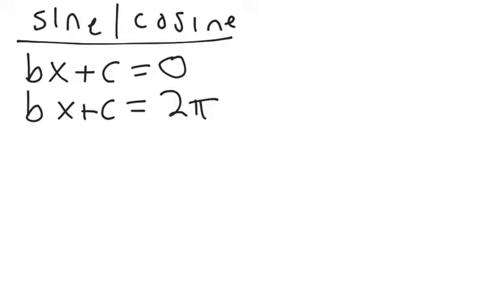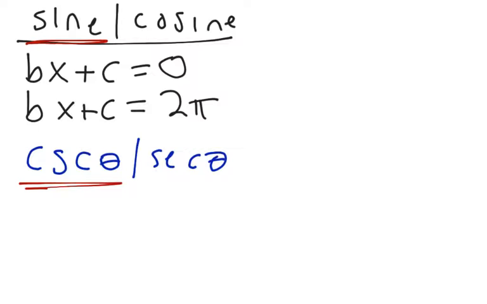And what's nice is that our reciprocal functions, cosecant and secant respectively, have the same start and end points, because as I said in a previous video, to get cosecant we first need to graph sine, and to get secant we first have to graph cosine. So the math doesn't change, just the shape of the graph.